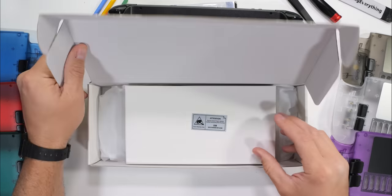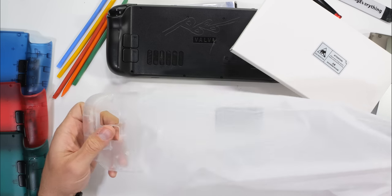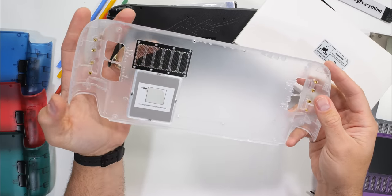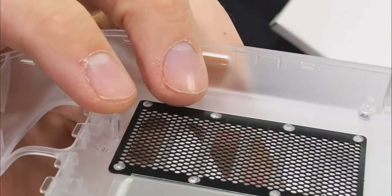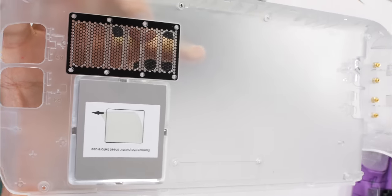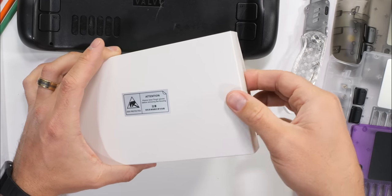The JSAUX Steam Deck Transparent Edition comes with everything needed to accomplish the mission. We have the crystal case itself, with its rather exquisitely mounted threaded inserts. There's still the metal grille mesh, and a significant upgrade from the original back panel, a metal heatsink, for superior aftermarket heat dissipation. If you find your Steam Deck is throttling, a new back panel might just help out. You'll see what I mean in a second.